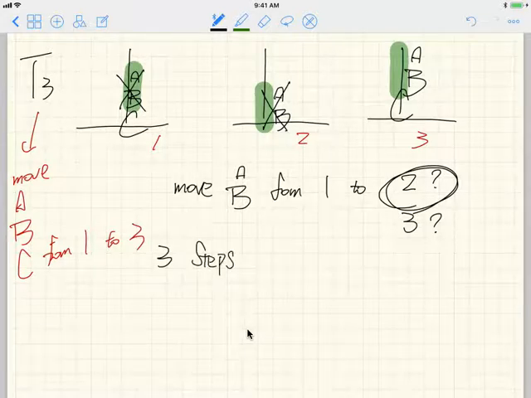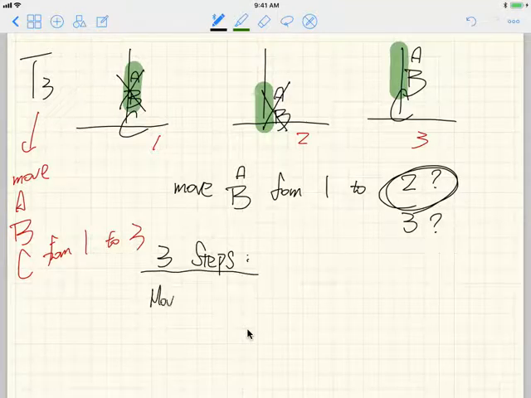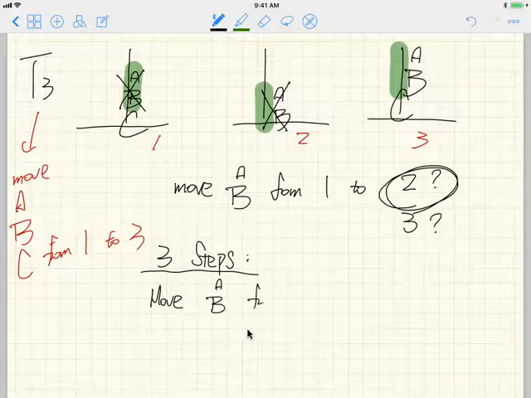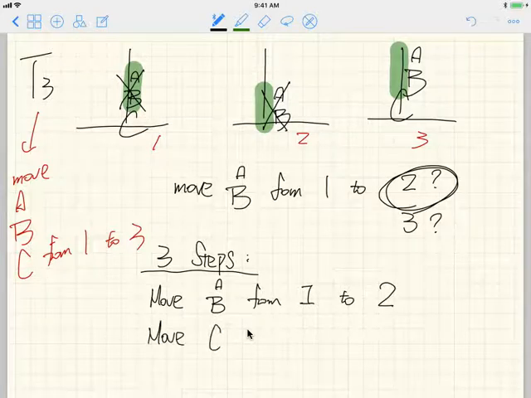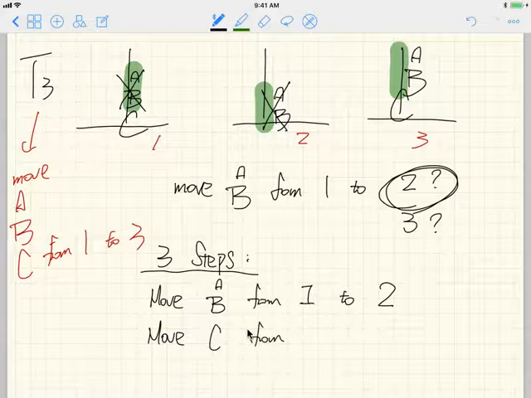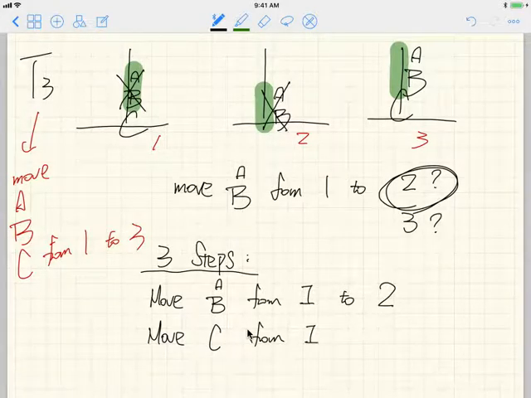And you tell me which ones are recursive. Move the tower of A and B from 1 to 2. And then you move the disk C, because A and B has been moved already, right? So now C is the top one, from 1 to 3.